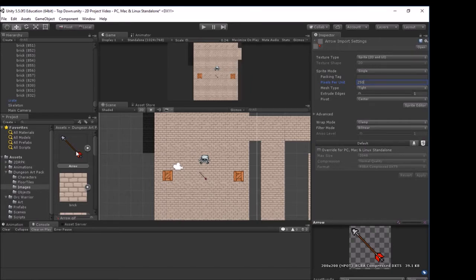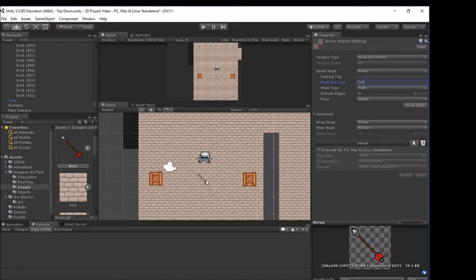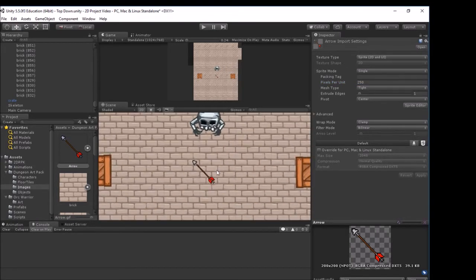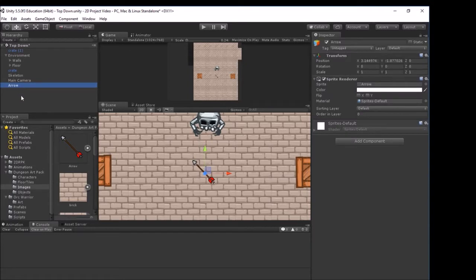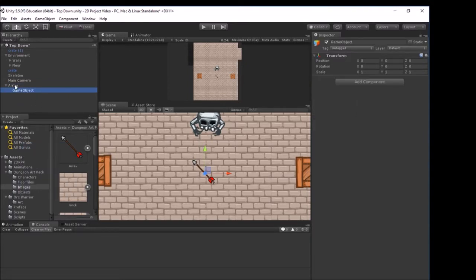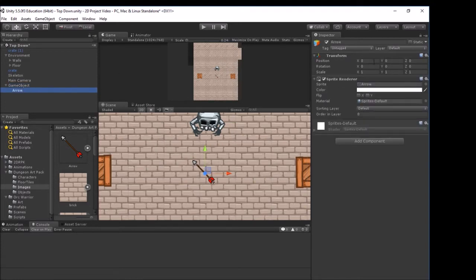Now the other problem we're going to have with this arrow is that it is at a slant. We're going to want to make this arrow so that it's pointing straight one direction or another. So let's see if we can get it pointing straight up. And so the best way to probably do that is to actually make an empty game object to hold the sprite, so we can straighten that sprite out up here in the scene. So let me collapse these floors. Alright, so we've got our arrow here. Let's go ahead and add an empty game object. And actually we're going to reverse this. We're going to put the arrow inside the empty game object. And we'll make sure the arrow is zeroed out.